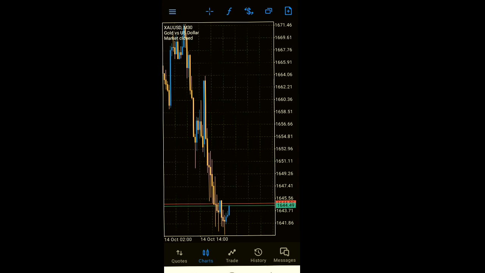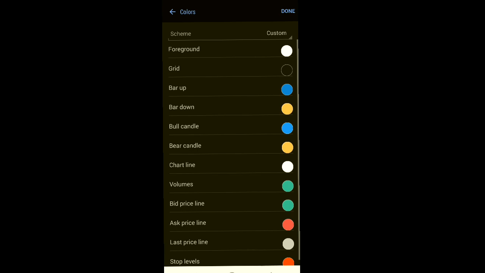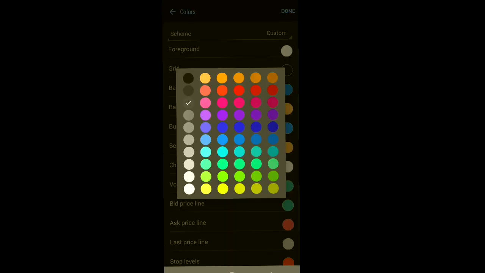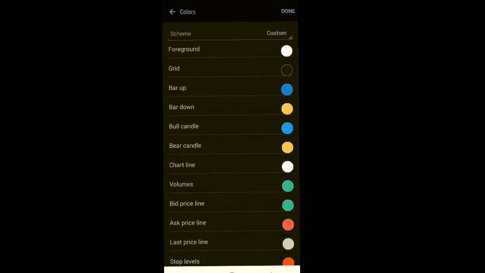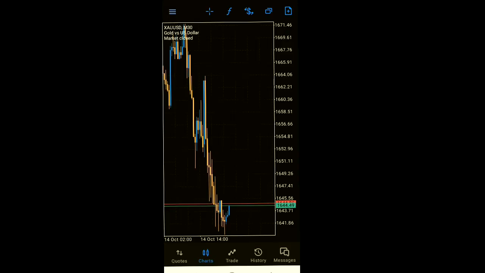Now, those lines behind the candlesticks on the chart are called grids. I do not want grids on my chart, or I don't want them as bright. So to remove them, I'm going to click on settings again and colors again, and right here, the second one from the top where I have grid, I am going to change that to black like my background. Done. Back. There we go.